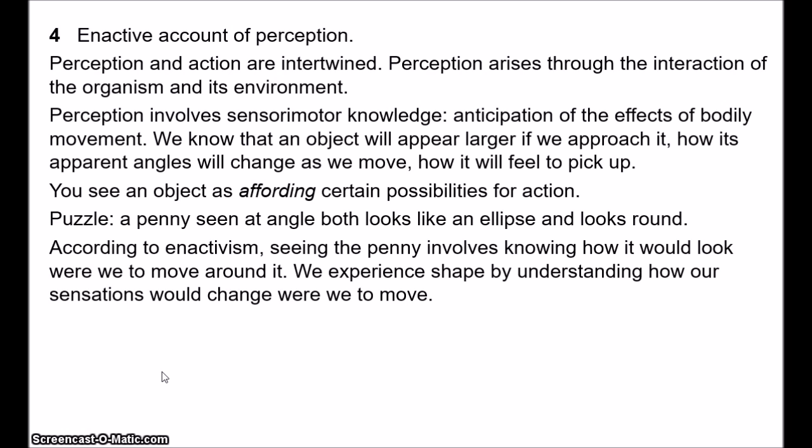We experience the shape of an object by understanding how our sensations would change were we to move. So seeing involves more than the visual sensations. It involves the bodily movement and the knowledge of how the bodily movement will alter the way our sensations of an object appear. I'll note just a couple of lines of evidence for enactivism.